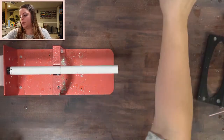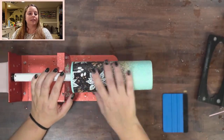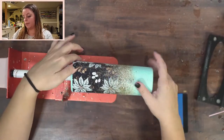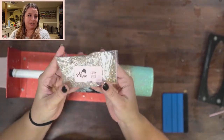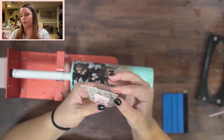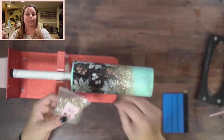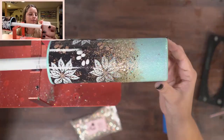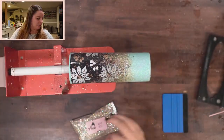So here is the last tumbler that we did two weeks ago, and I wanted to update it, just put a little bit more glitter through the middle. I'm using Bank Heist from Glitter Dipped Sips, and you can use code alisoncrafts10 if you want to save, but it is a little bit more translucent than I thought it was going to be, so you can see the vinyl. It's probably hard to see, but right here you can kind of see it. It's not that big of a deal. You could totally just leave it.